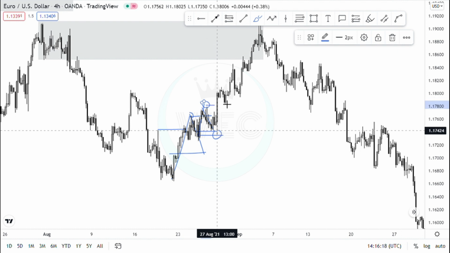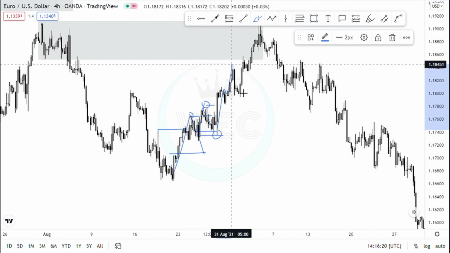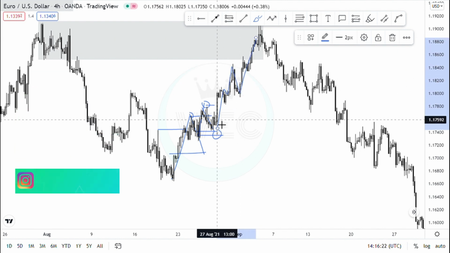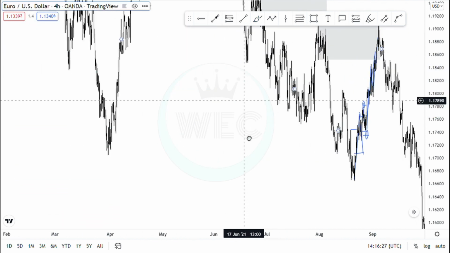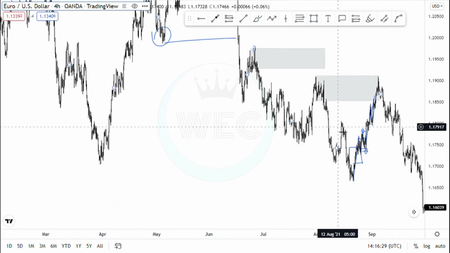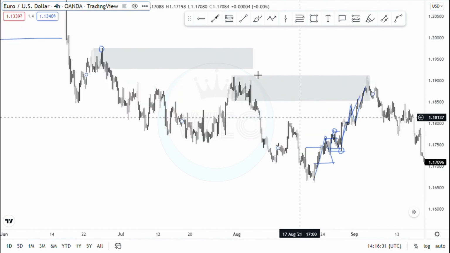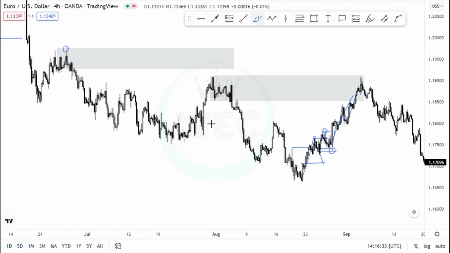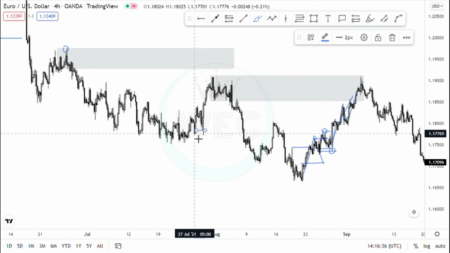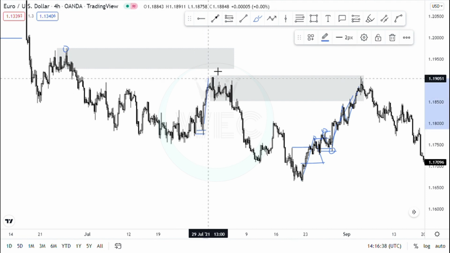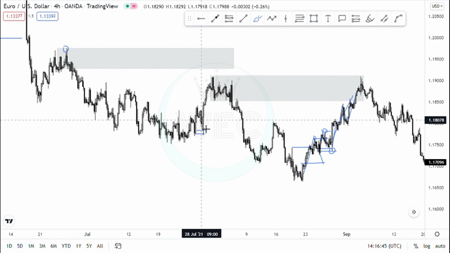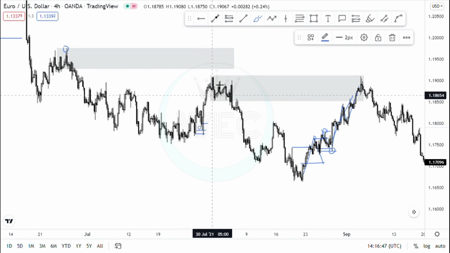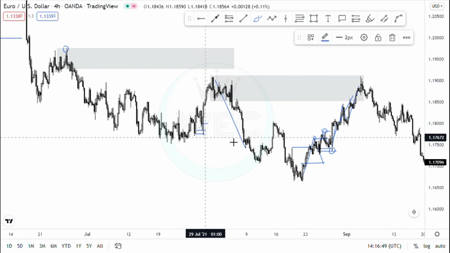Okay, but you shouldn't leave full volume to just float into some zones that you're looking at, else you are going to suffer major damages. Okay, just like this example, I remember I was having some positions left in over here, looking forward to it that price will tap into this, but we can see price didn't get into that supply zone. So imagine that I had not taken enough volume off. It would have come back to take me out on the break even. Okay, and it would have been very, very painful.